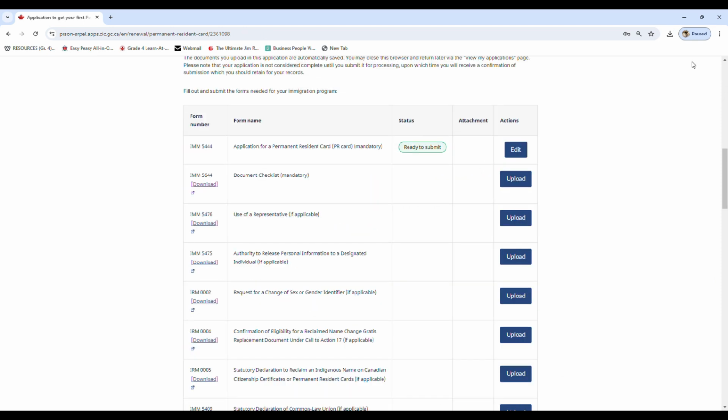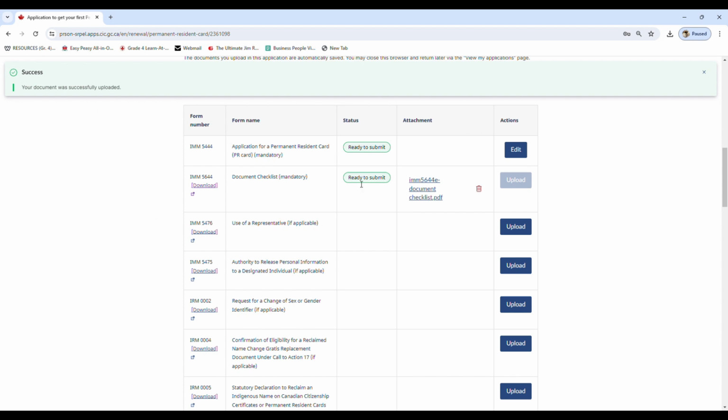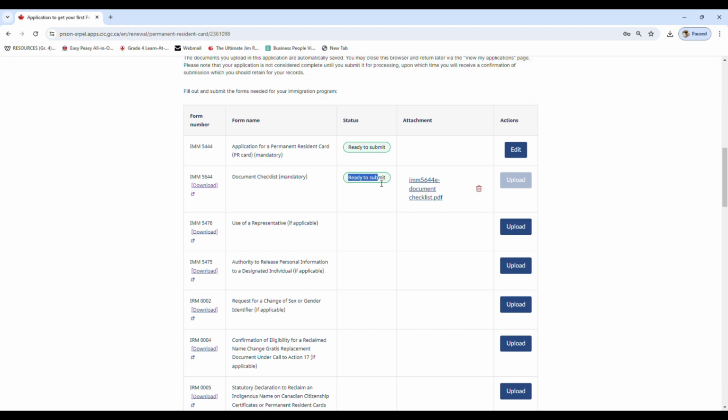After we are done with filling out the form, it will show up as ready to submit in the status of that form. And then after that, you can do the document checklist. First, you need to download that form and then check mark. And then after that, you upload. I do have it in here now when I download that document checklist. In here, I upload that checklist. You see that? Whenever it is done, like the attachment attached, it can say ready to submit.